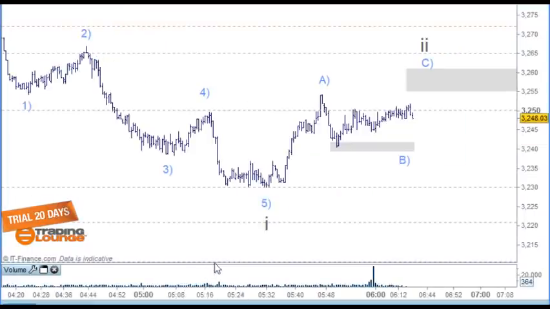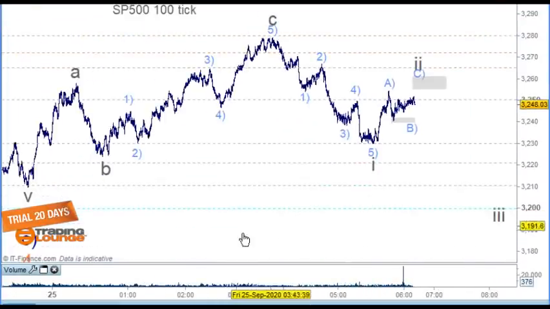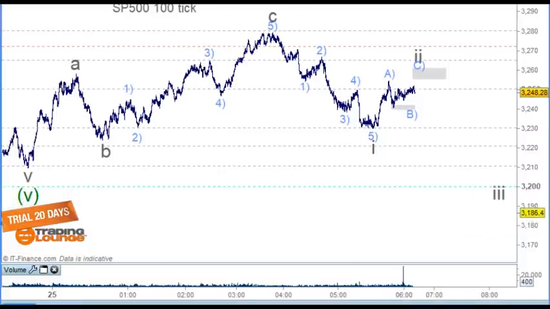Let's go to the tick chart, which is 100 ticks. So from the low here, I'm trying to count 5 waves up here for this, but I can't seem to do it. I can go wave A, B, and a C wave here, which makes it corrective with 5 waves in it here. So it's making it a corrective wave here, and then also 2 in this leg here. I'm looking at 1 and 2 and 3 and 4 and 5 down here, so there'll be 5 waves in this first leg here. Then 2 and 3 and 4 and 5.